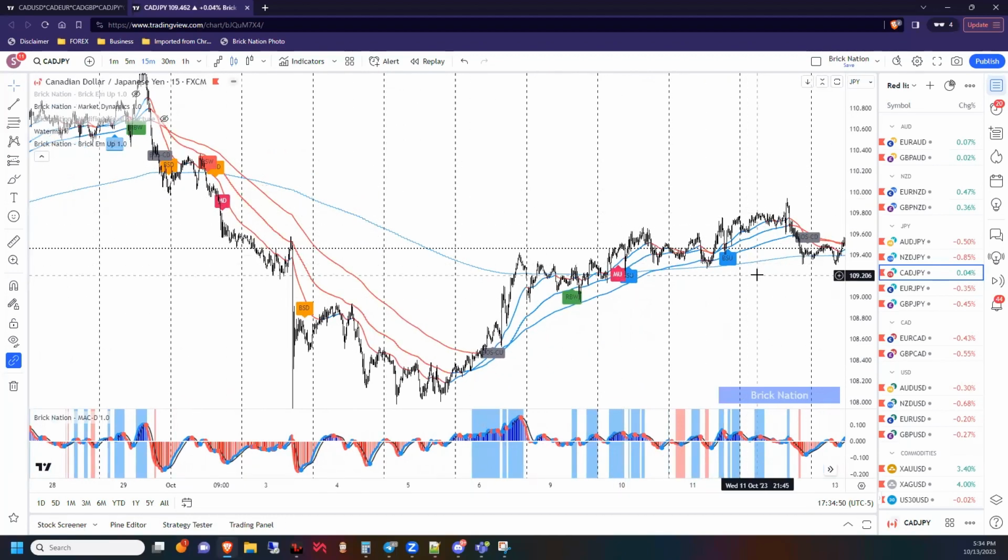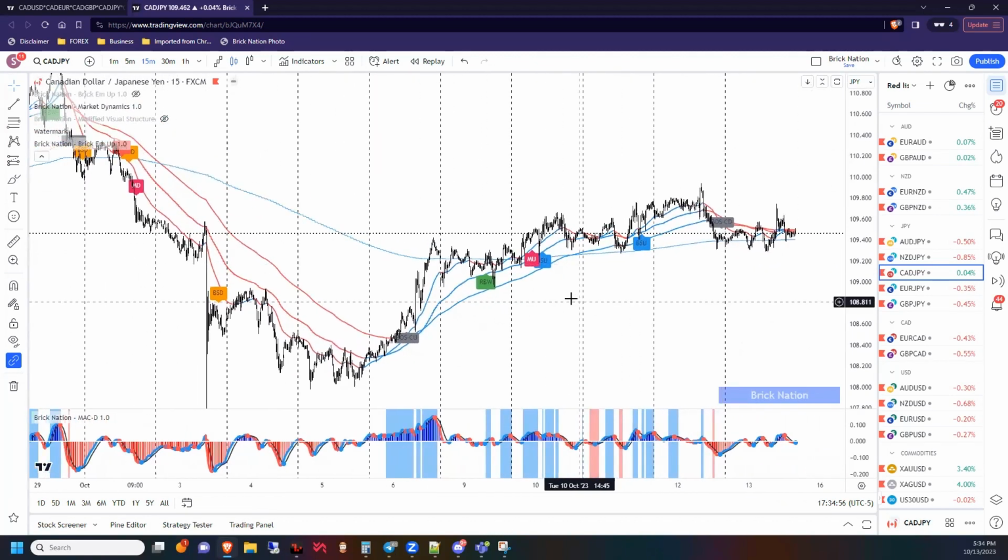Now, because it uses multiple time frames and the MACD, you could see yourself holding on to this trade for quite a while, as long as, once again, confirm up, confirm down. If the market is moving, you're on the winning side.